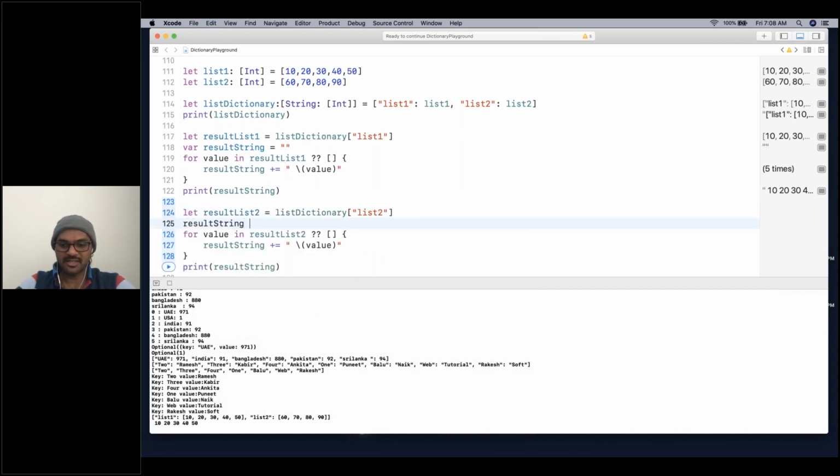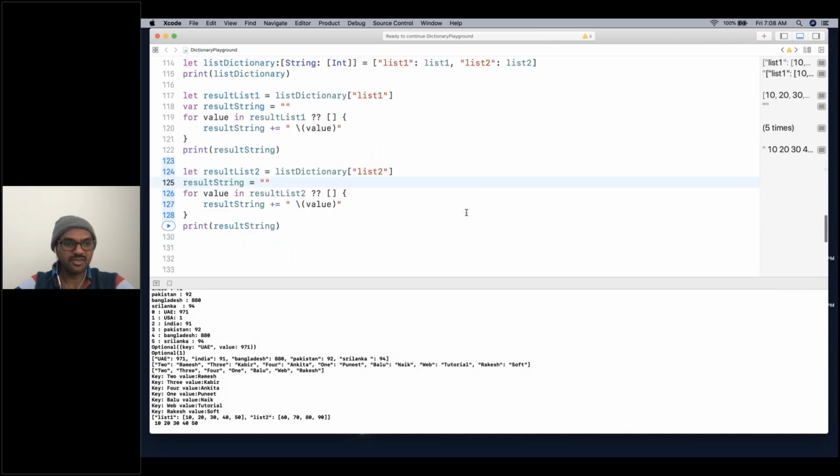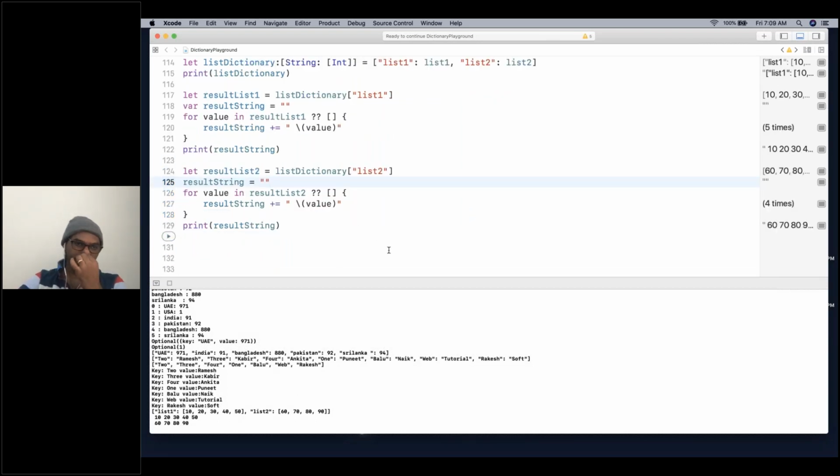Make the resultant string empty because we already used that one. Now we'll get this one. So in this syntax, we injected a list of array inside the dictionary, and we extracted the same list from the dictionary.